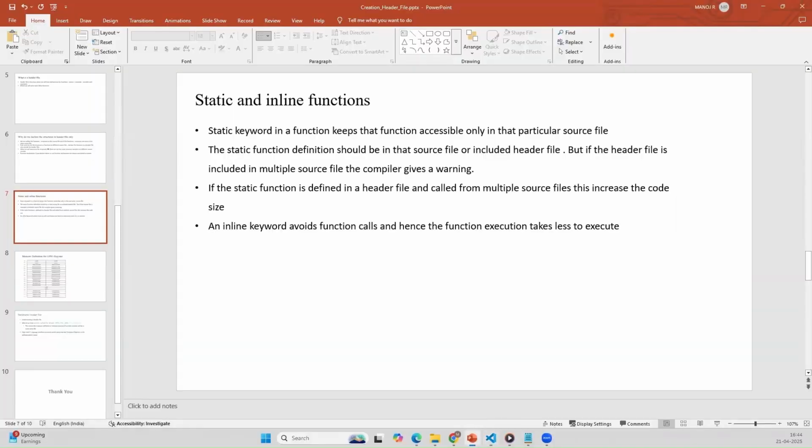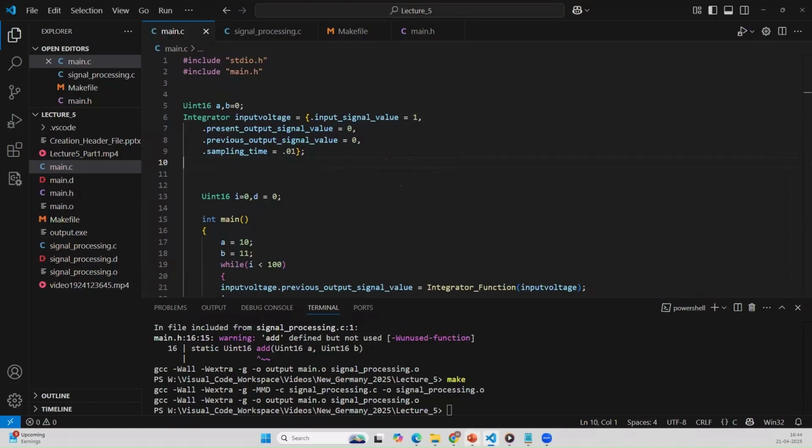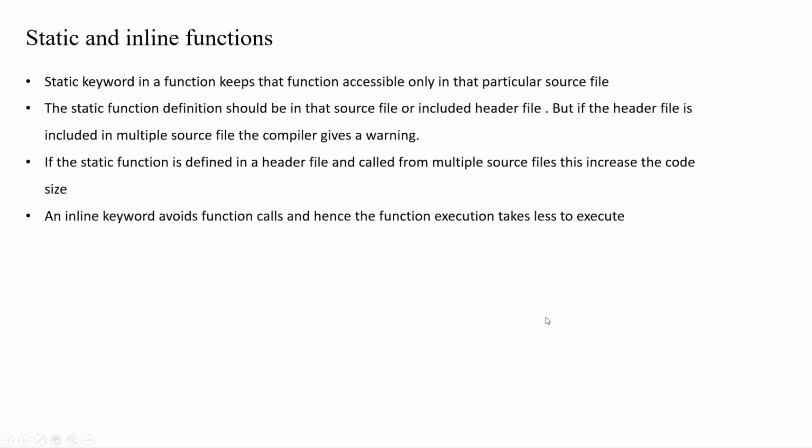But we also want to understand what the disadvantage is. This increases code size because both files get a local copy, and the same function is used in two different source files. So this increases the code size.